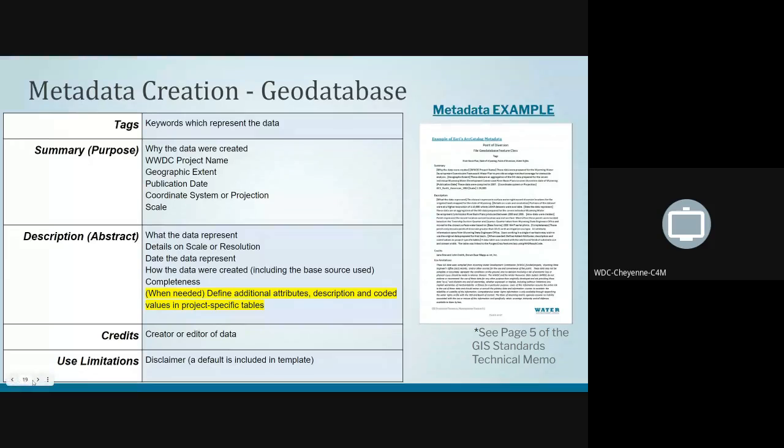We do still see some data sets coming into our office with missing metadata in some or all of the components. Others have sparse metadata that isn't nearly as useful as it could be. So we took time to build this example in every feature class and table so the prompts are right there when you go to fill it out. It may seem repetitive, but remember these feature classes and tables are likely to be separated in the future and not shared as one bundled package. So it is important that each piece carry the appropriate metadata to be able to trace back to the history of those data.